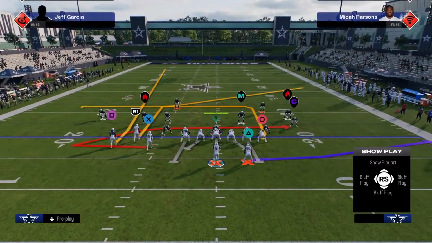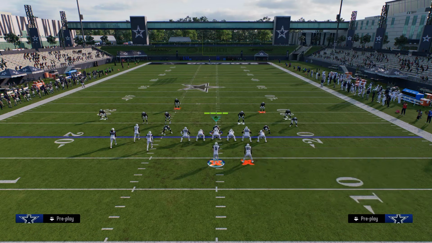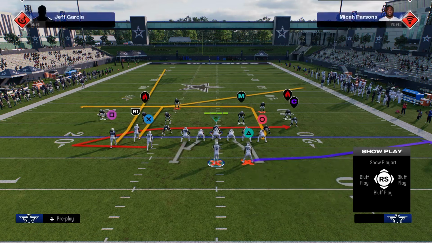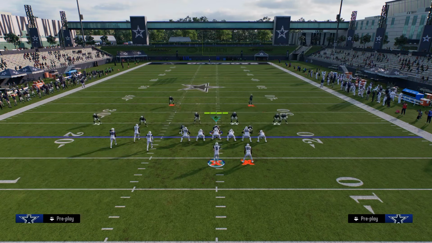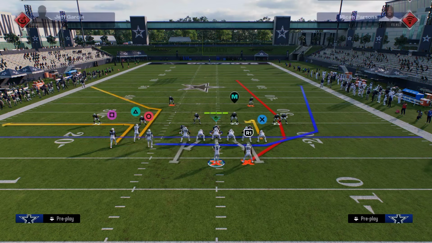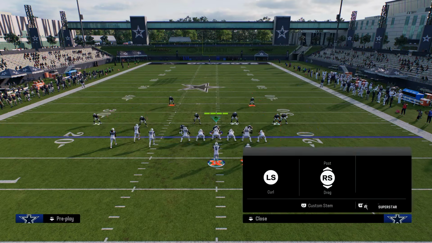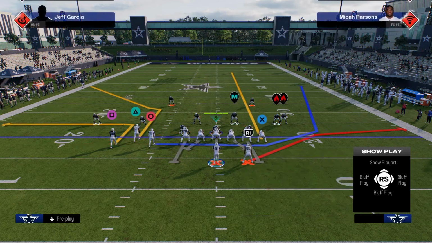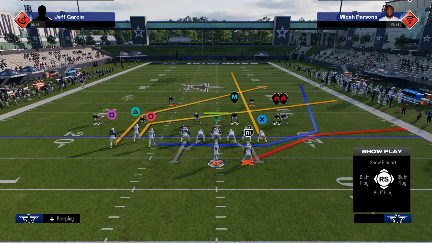Another really good combo out of this formation, in my opinion, is this right here. Most of the plays that you've probably seen so far primarily attack the left side of the field. This next setup is going to attack the right side of the field, because what a lot of people do is they'll play cover 2 to the right. So what we're going to do is go to cheat tight end halfback seam, and we're just going to streak our tight end like this, and then we are going to table route our running back, and then we are going to slant and post on the backside. So it looks like this, basically.